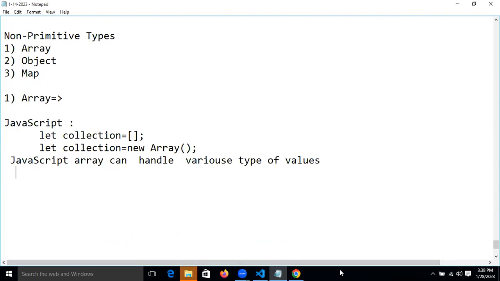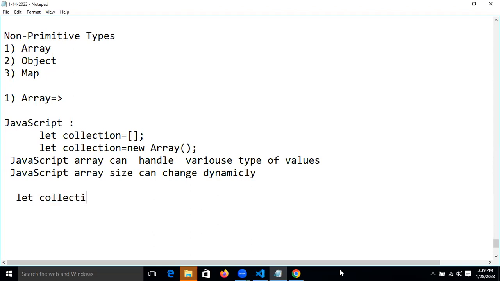A JavaScript array's size can change dynamically. In JavaScript, you can give it like this also: let collection equal to 10, it will work perfectly.